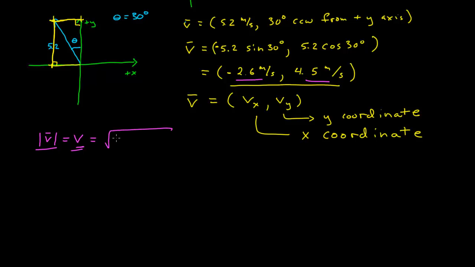Well, if I want to know the magnitude of this vector, using the Pythagorean theorem, that's equal to the square root of the x component squared plus the y component squared. So in this case, the vector would be square root of 2 point 6 squared plus 4 point 5 squared. And I calculate that out and we recover our 5 point 2. And so that's how you calculate the magnitude.